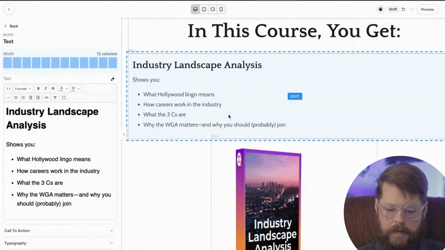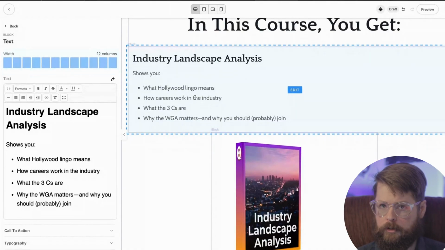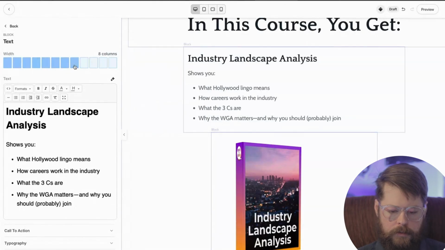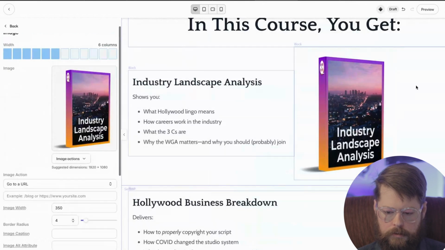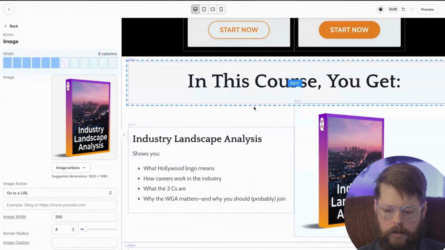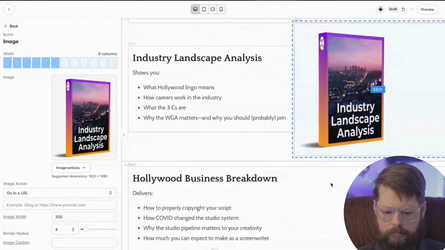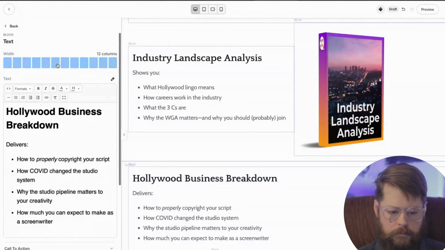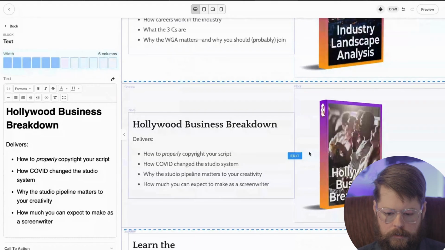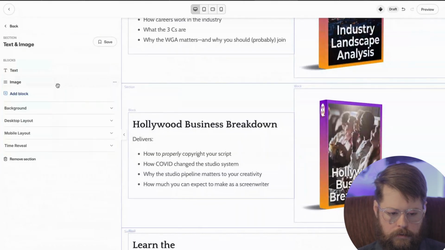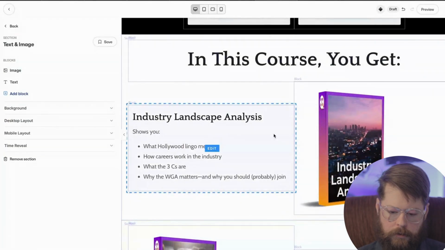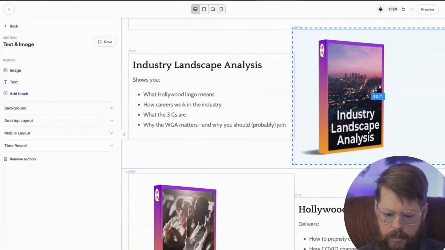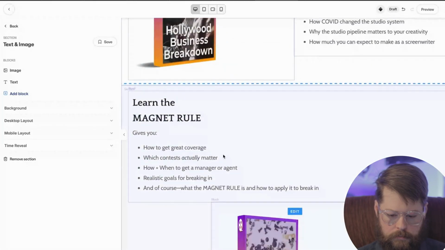Another thing that we can do with spacing. Sometimes you want things to be all in their own line or row. Sometimes you don't. We put this at 6 columns, and this is also 6 columns. Look, they go onto the same line. I'm going to do the same thing again with these. 6. And now this is 6. And I'm going to change the order. Bam. Now we have that typical sales page flow where this module is here, and this module is here, and this module is here.